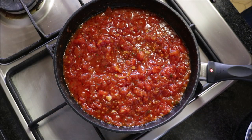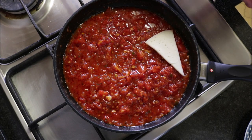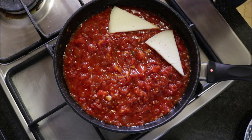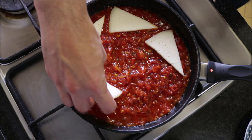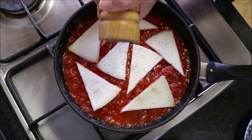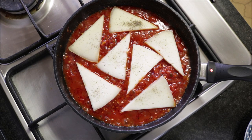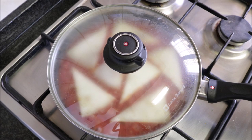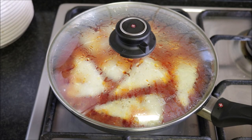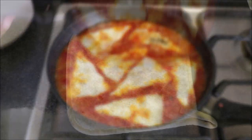It's been about five minutes since we added our diced tomatoes. Now let's add the slices of queso manchego — you can add these in any design; I like to add them in a circular design. Add a little freshly cracked black pepper on top of the cheese to make the flavors explode, then place the lid on top of the pan. Three minutes after adding the lid, the cheese should be perfectly cooked. Remove the lid — and this looks perfectly cooked.